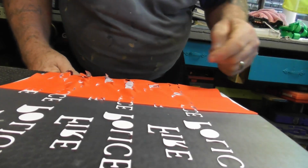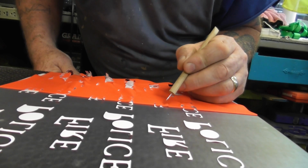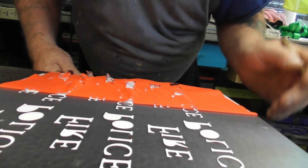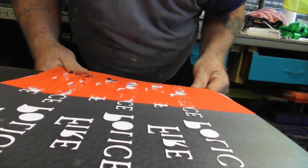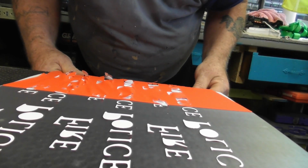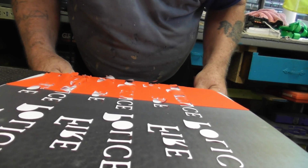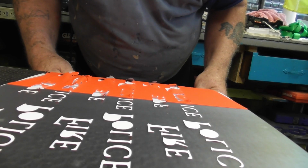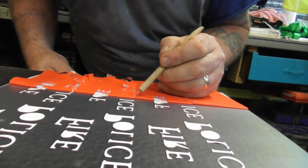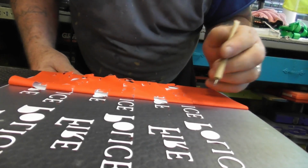Like on my large machine, I can just set the pressure for whatever I think I need, so that it cuts proper, so that it doesn't end up cutting through, because if it doesn't cut right, you're either going to cut all the way through the material, or you're not going to cut enough. Now in this one I was lucky enough to cut it right, but because it's kind of small, which is another thing you have to pay attention to, the smaller the font, the more of a pain in the ass they are to work with.